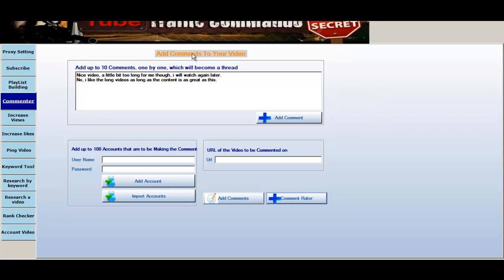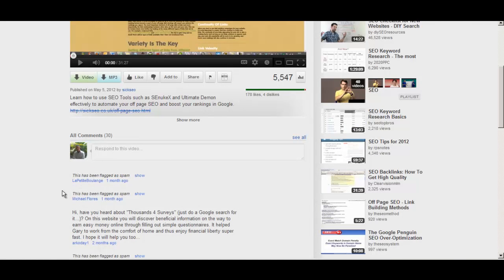Right, so that's the way we can use the commenter, and we can choose the comment rater. That's a great opportunity if you've put a question in there that you really want to get emphasized, or to emphasize a point about your content, about your products, or anything else, you could use that particular comment so that it appears underneath the video, like here. So the first comment will be the one that shows.